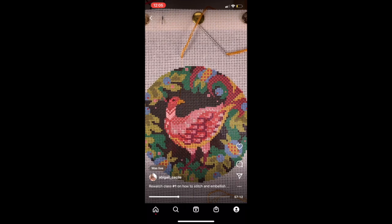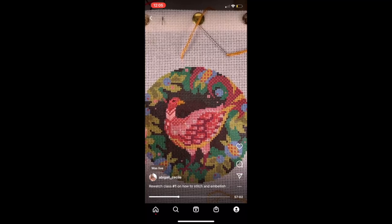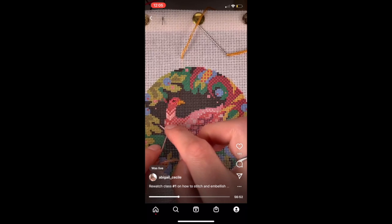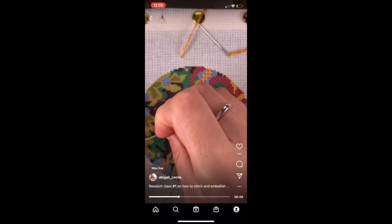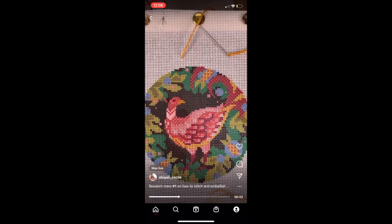That being said, I'm completely comfortable wrapping my needle twice. So let me show that to you over here. That would look like 1, 2, and then going over the intersection. So wrapping your needle twice, you get a great knot out of that. The more you wrap it though, the higher the knot gets. So it makes it bigger, but it makes it taller. And so eventually you start really losing the way it looks. So I wouldn't do more than 2 to 3 wraps, and you can experiment.